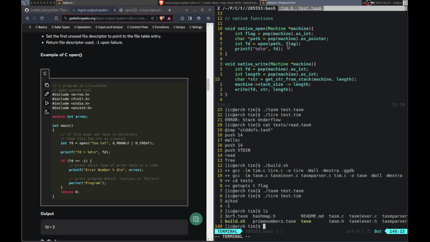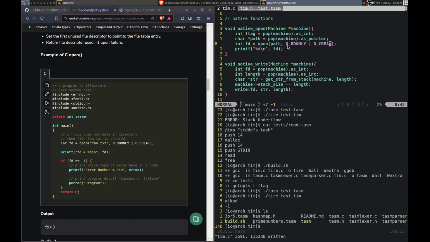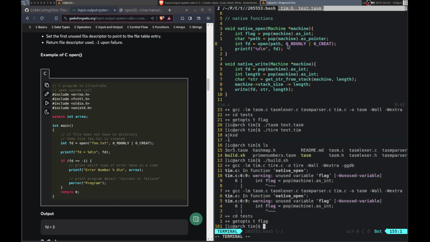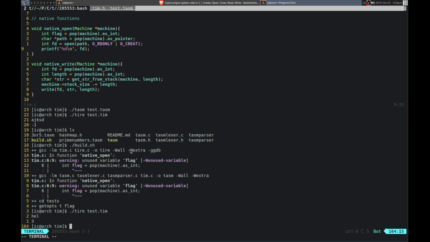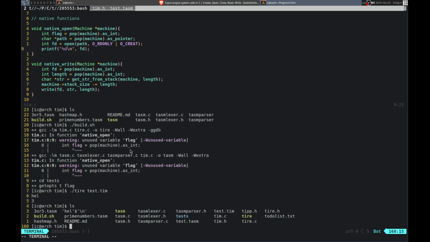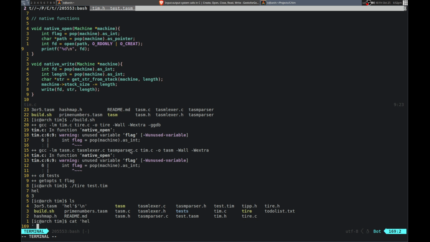So what if instead of getting, we do O read only, and then O create, like that. So flag is not used, that's okay. And now we can run test.tin.